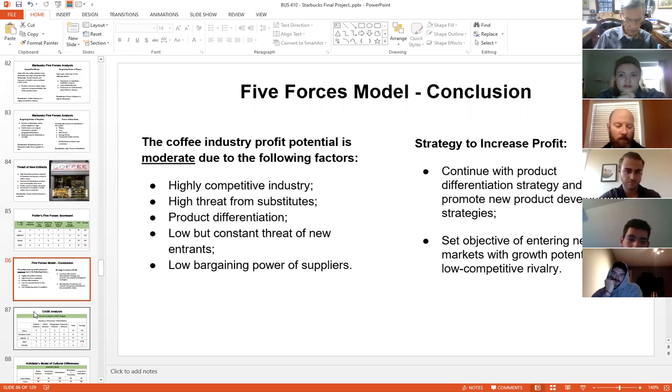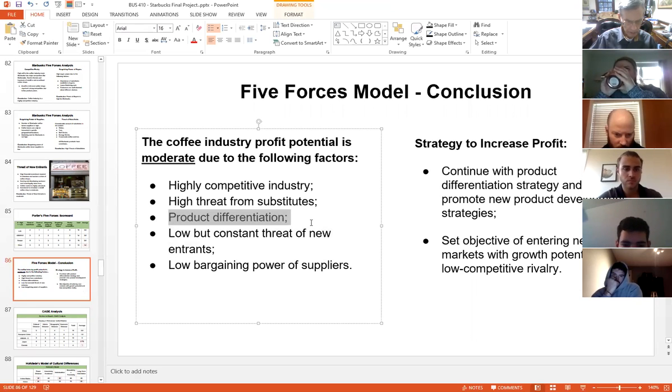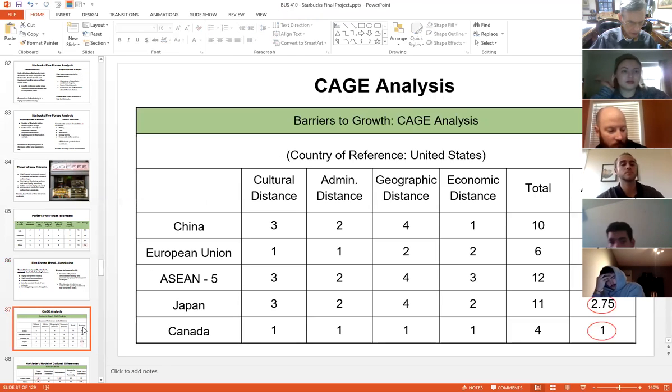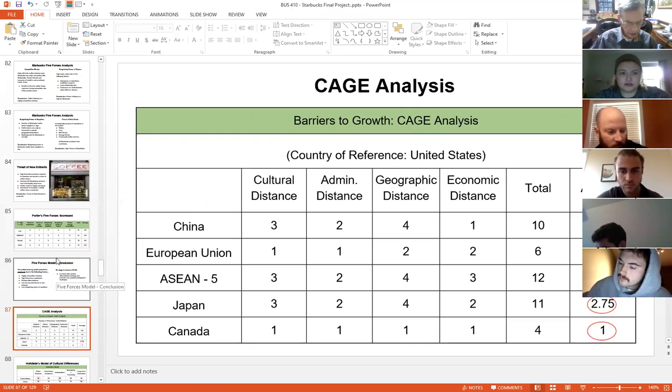and India, which is still a market that is set to explode in the next couple of years. Okay. I've got a little problem with the product differentiation here because it's not part of Porter's model. Over here, where you say you should continue with differentiation, I certainly agree that that's a good conclusion. But I think since we're so short of time, we're going to have to pass that discussion. So here's the CAGE analysis. And again, because of the time, just draw your conclusion.